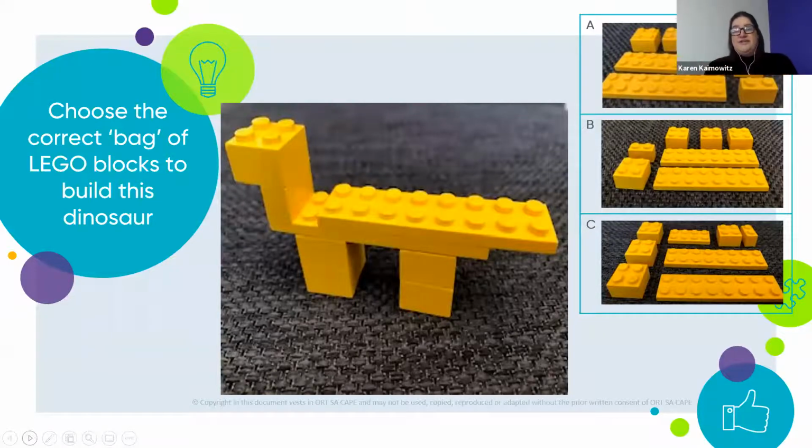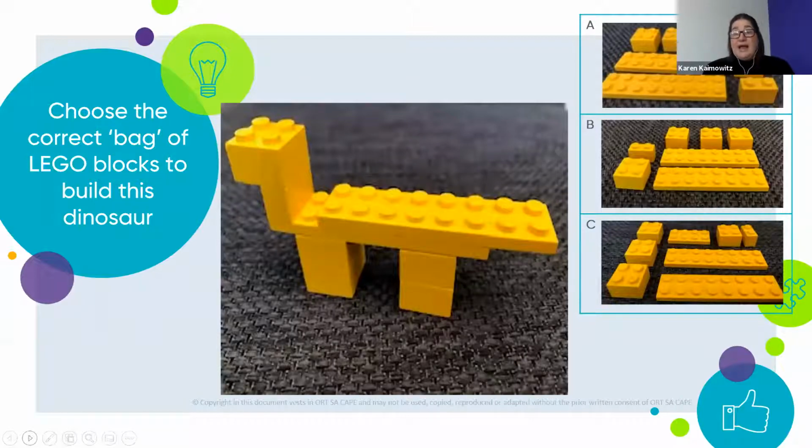So let's look at my picture of my dinosaur on the left. He's complete. I've built him. I would like you to look at the 3 pictures on the right and tell me, if I had to break up that dinosaur on the left, which of these groups on the right would match my dinosaur on the left? You are going to be using all your perceptual skills to be able to make this great decision. So is it A, B, or C?